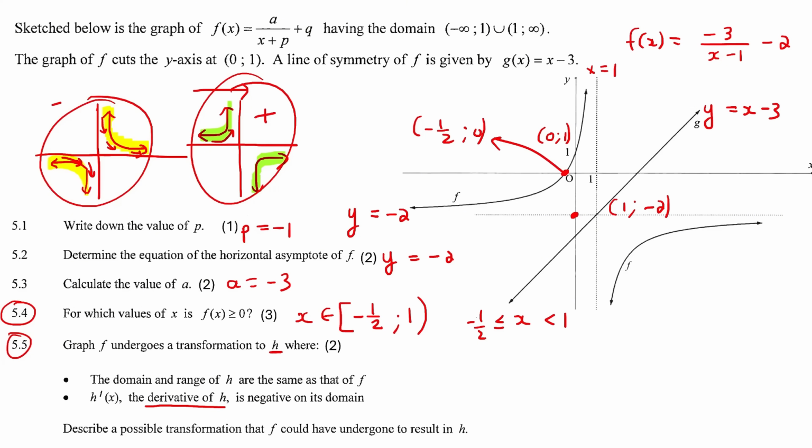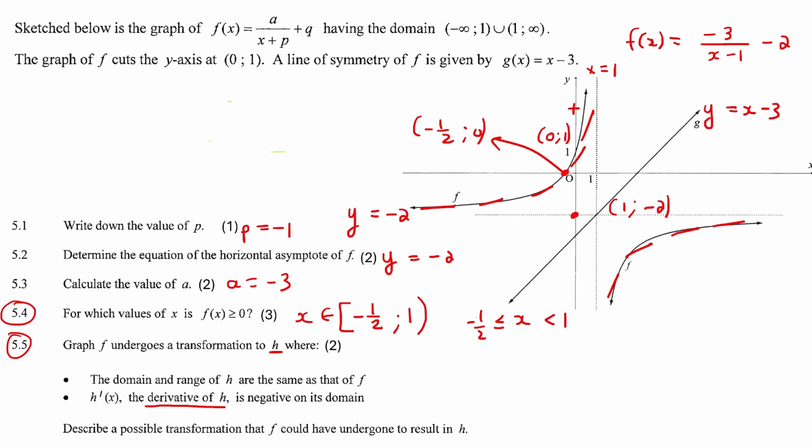And here, the gradient is always negative. So in this one over here, we've always got a positive gradient. Can you see that if I draw a tangent line at any moment, it's always going positive, even over here? The gradient of the tangent line is always positive. Remember, positive looks like that, negative looks like that. So that's how hyperbolas work. They always have the same gradient sign for a specific graph. So this one has always got a negative gradient, and this one always has a positive gradient.